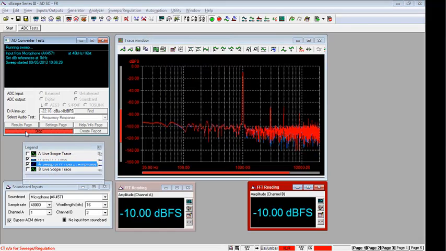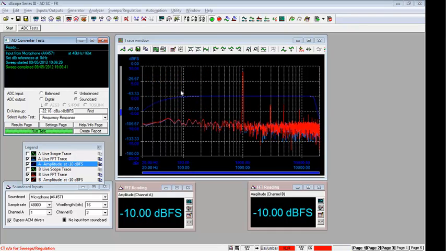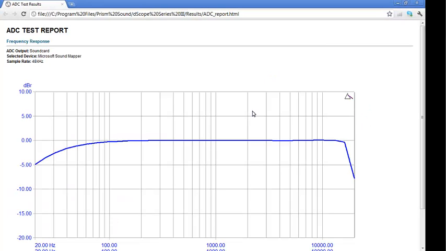Okay, so I can now run my tests, and we will see the result as this test progresses. You can see the FFT data updating as this sweep runs, and the frequency response is being plotted on the screen as we talk. And as with all the previous tests, I can now, having run that measurement, hit the Create Report button, and there is the frequency response of that particular device, measured in units of dBr relative to the 1 kHz signal amplitude. That reference point was automatically set up for us behind the scenes before I ran the test.